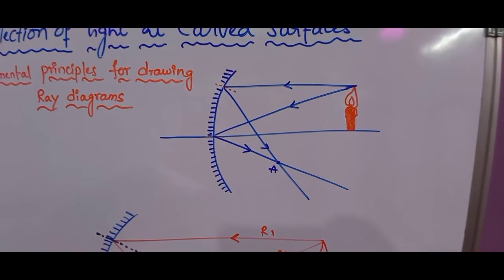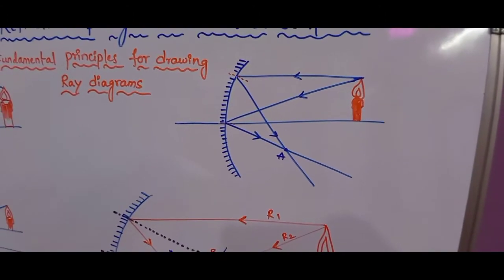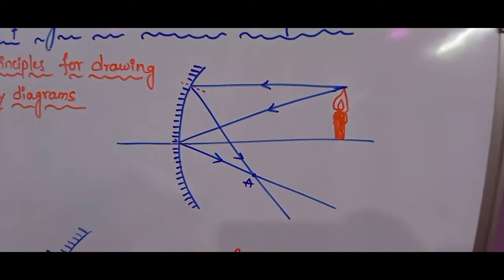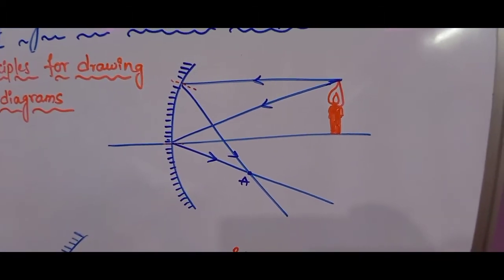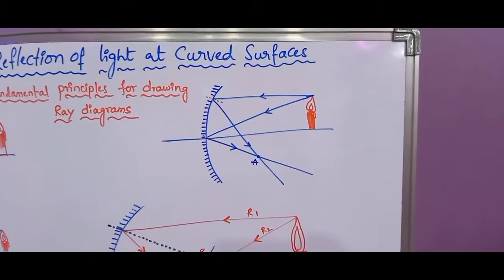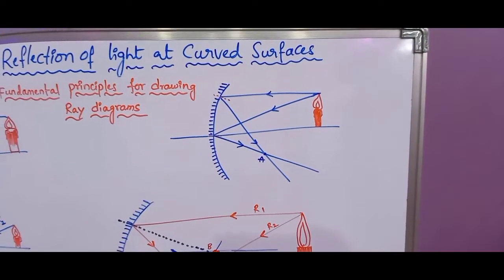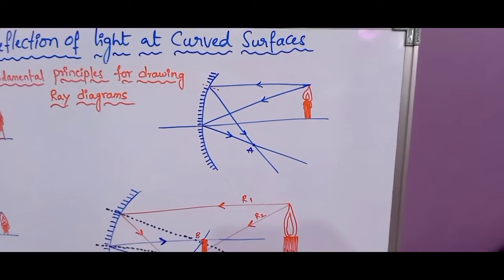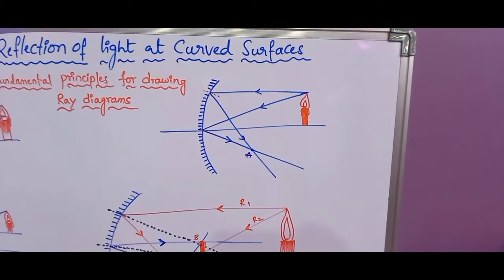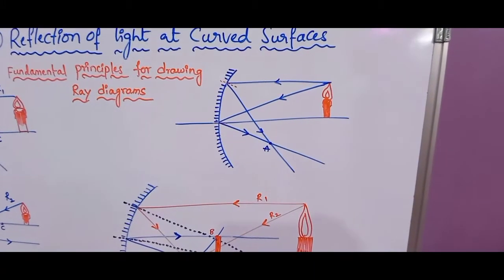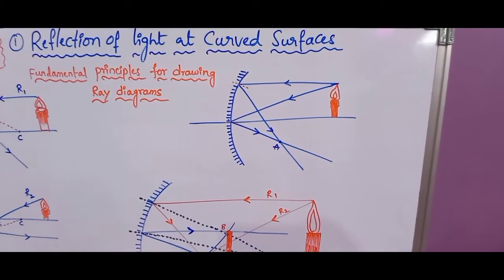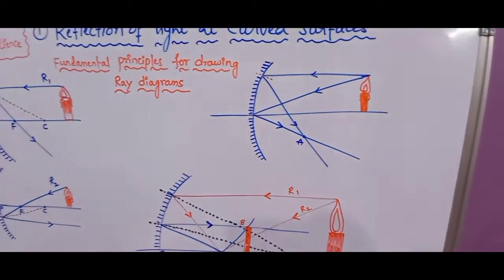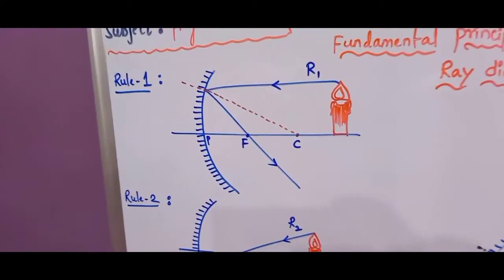For this, we have an alternate and easy method. We have seen that all light rays that are parallel to principal axis get reflected such that they pass through the focal point of the mirror. So for drawing any diagram, the most suitable ray to draw will be the one that comes from the object and goes parallel to the axis of the mirror. The reflected ray will be the line drawn from the point of incidence on the mirror and passing through the focal point of the mirror. Consider this ray as R1.